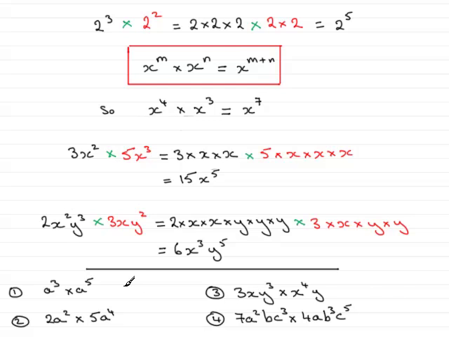OK. So let's see. How did you get on? Well, a cubed times a to the 5. Just add the powers. 3 and 5. That's going to be a repeated 8 times. OK. a to the power 8. Number 2. 2 times the 5 is going to be 10. And then you've got a squared times a to the power 4. Which is going to be a to the power 6.